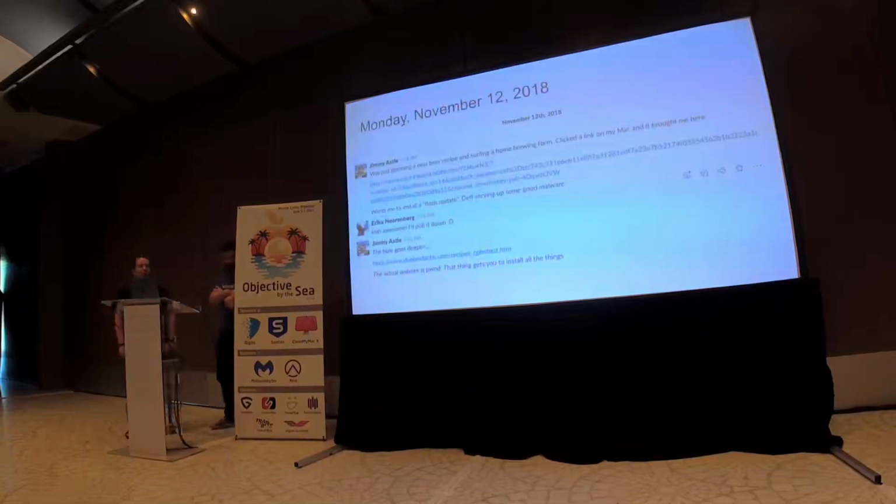But anyway, how it all started. I was sitting on my couch back in November, and I got a Slack from my coworker Jimmy. He's a home brewer, and he said, I was looking for this stout recipe, and this thing popped up asking me to install Flash. So I thought that was kind of odd. I said, oh great, I'm going to pull this down and see what's going on.